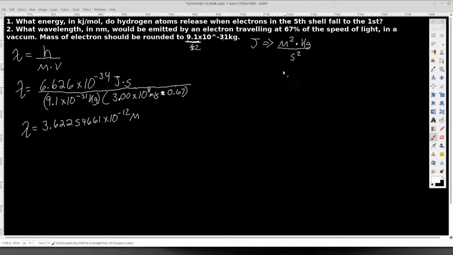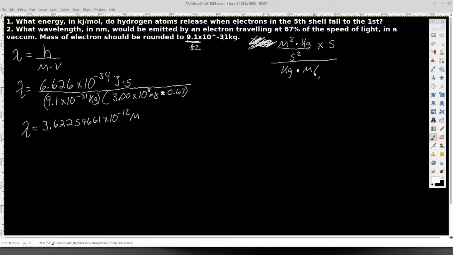So since this is basically a joule, let me mark this out so we can concentrate. Look at this. If this is really a joule and this is a joule times a second, you'll have joules times a second all over... And look at our denominator. Our denominator is made up of a kilogram. It's also made up of meters per second.